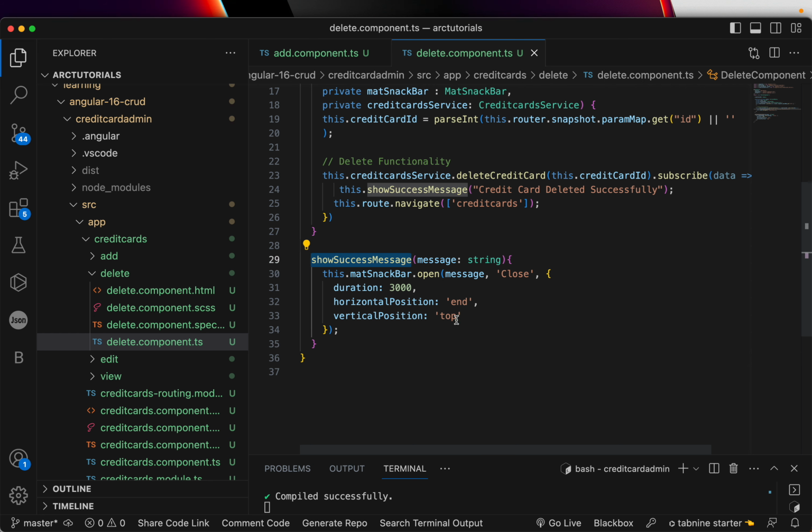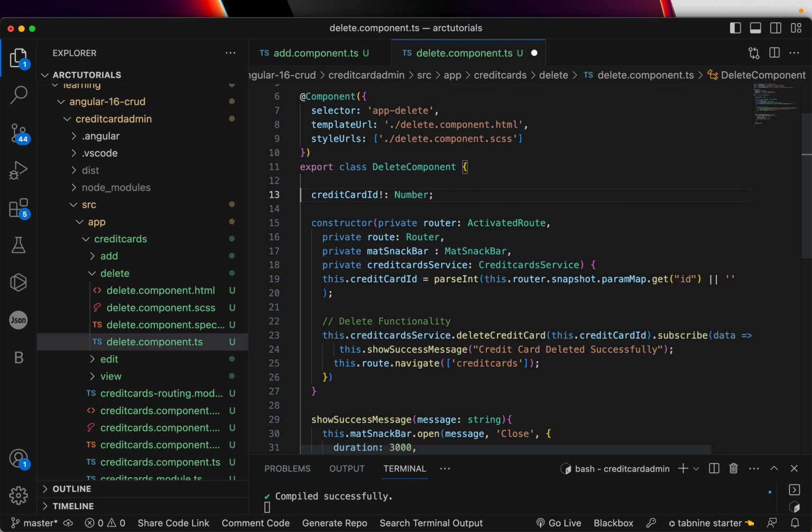Now we will also need to delete it, right? Since we are reading it here, we'll also create an instance to destroy it. So let's do ngOnDestroy. What this will do is destroy the instance and complete that. So I'm going to create a simple subject, if you would like, and I'm going to call it here after the credit card.